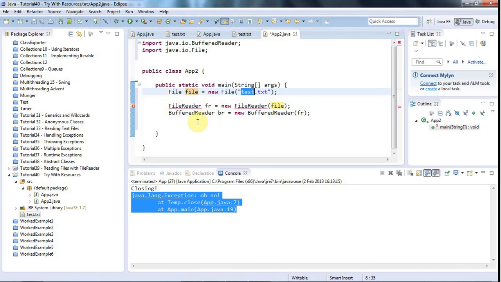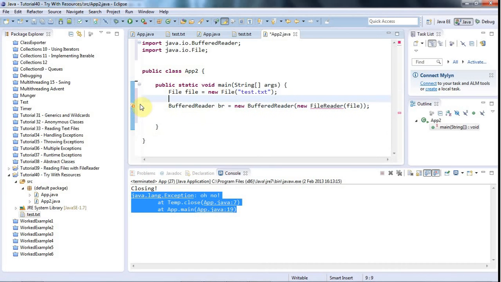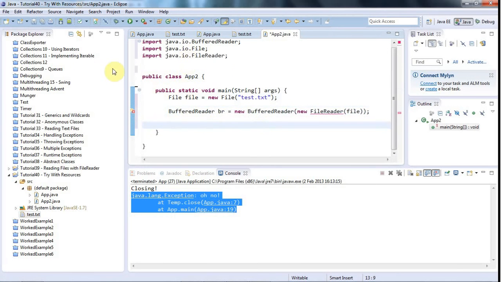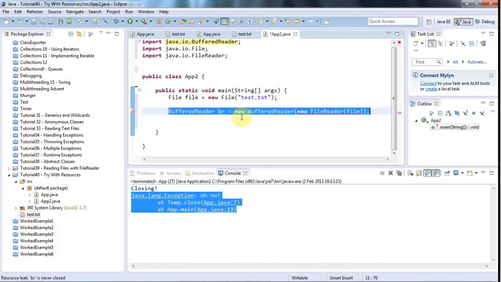And what we can do, even in Java 6, or I suppose any version of Java, which will save a line, is that instead of declaring this separately up here, because we actually never refer to this again after using it down here, I could take my new file reader and just declare it in the call to the constructor of buffered reader. So let's just add the import. Now I'm creating a buffered reader, and I'm creating a new file reader, passing file to it, and passing that object directly to the constructor of buffered reader, all in one line. So that saves us a little bit of typing.